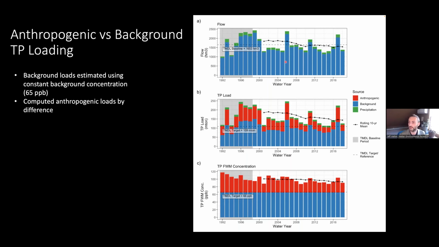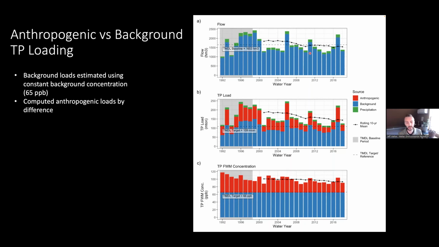Overall, there are two main points. One is that, as I mentioned earlier, the TMDL was done in 2000 and was based on data through 1998, and we know that the 90s were relatively wet. This dotted line is the average flow and the average load during the TMDL baseline period in the 90s. Similar to comparing against the mean, as we did earlier, the annual flows in the last 20 years have consistently, except in 3 years, been lower than that TMDL baseline.